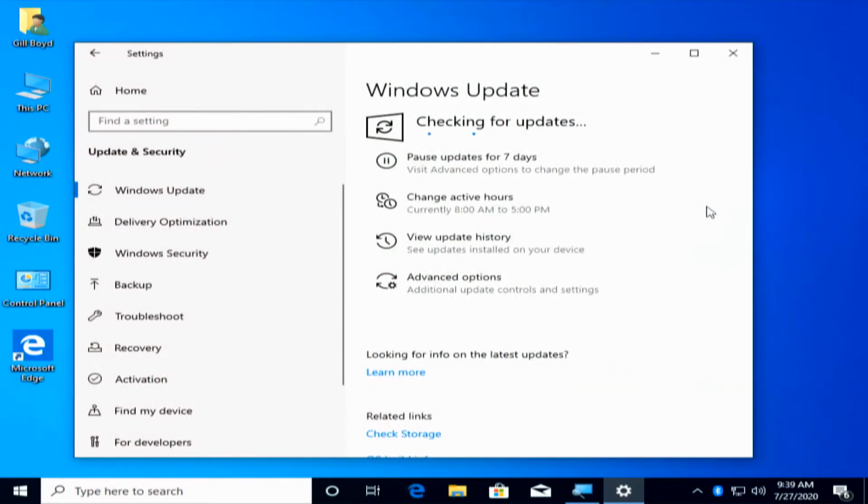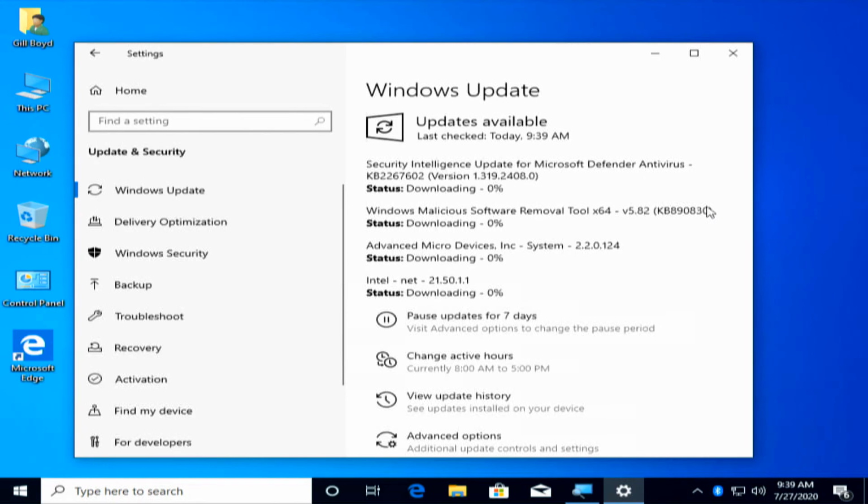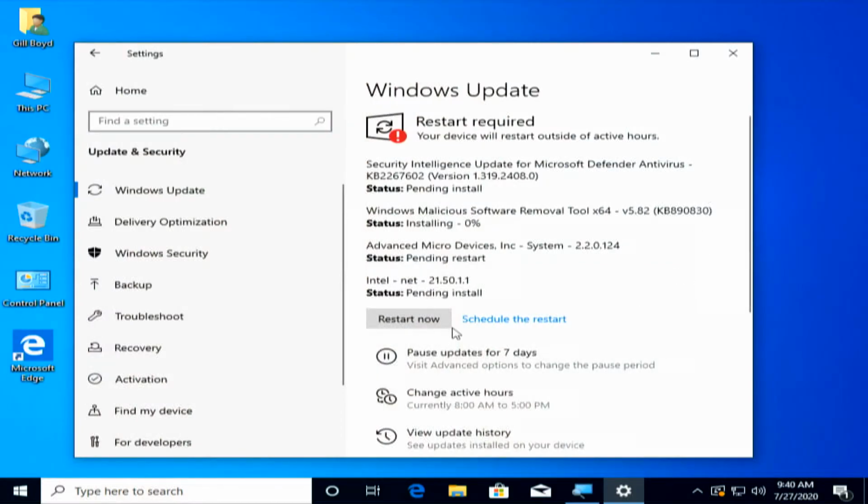Now, what I'm going to do is bring up Windows key plus I. I'll scroll down, go to Update and Security. We'll look at Windows Update. We'll check for updates. We go through these updates, we'll see what else is available. That's the reason we have the network plugged in. And there they come. So we're going to go ahead and let those updates run, do their thing. And it wants to restart right now to start pulling some of them and installing them. Restart now, pending install. So we're good for that. So we're going to go ahead with that, say restart now.